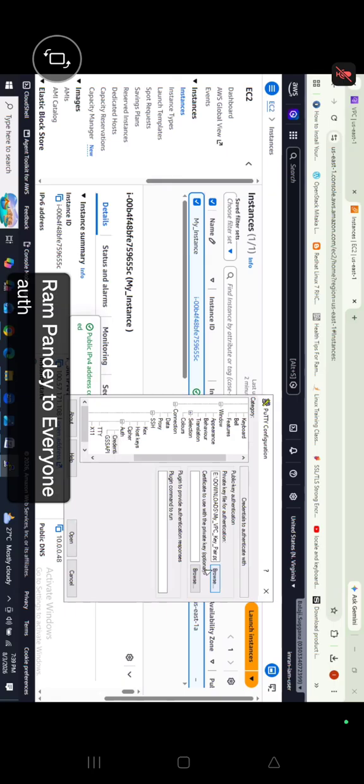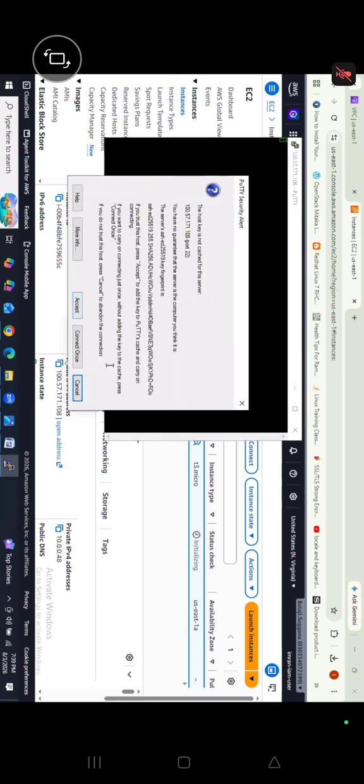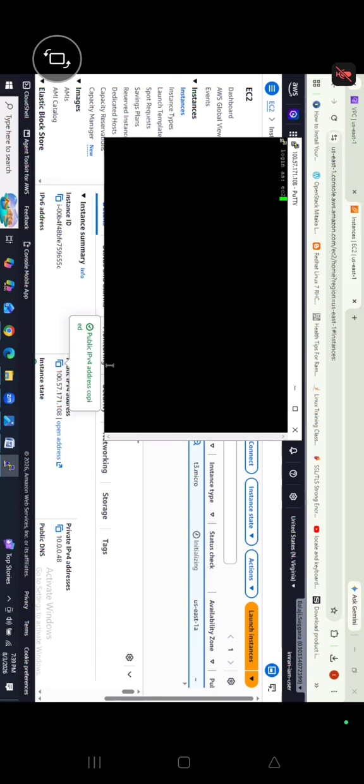Got it, guys? This one only, no? Open. Accept the security alert. EC2-user. See, successfully we launched the instance into our VPC. Clear now?